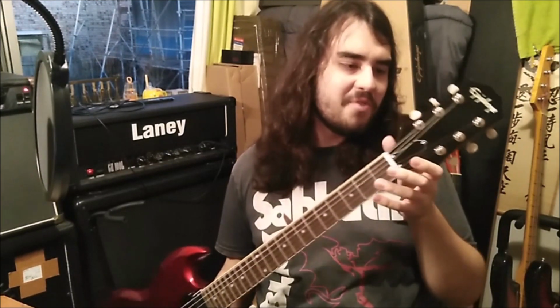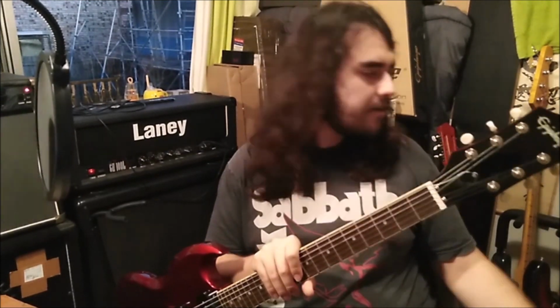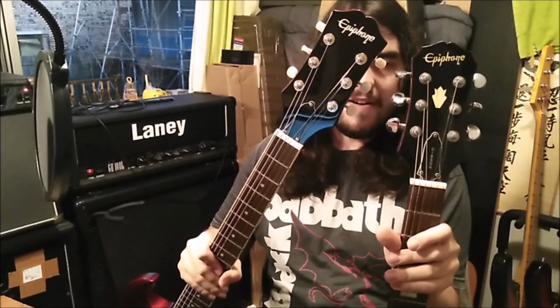It is not my favorite headstock ever made, but I like it a lot more than the previous Epiphone headstocks, which I'm actually not as big a hater of, the classic Epiphone headstock, as some other people out there. I'll actually bring in one just to compare with you guys. Got these two headstocks here.